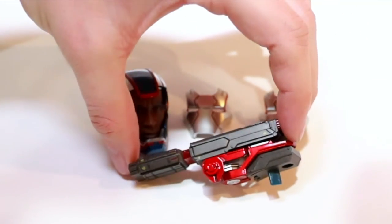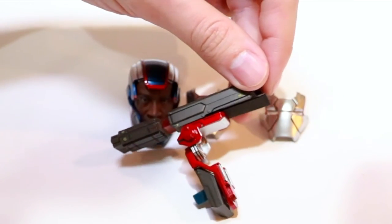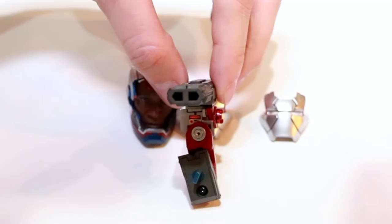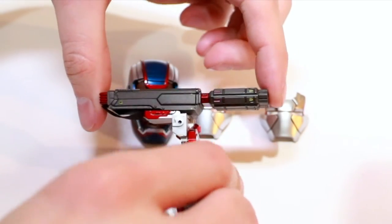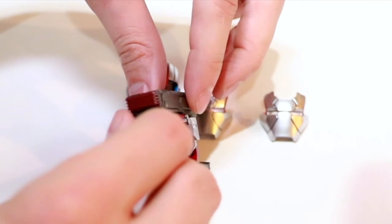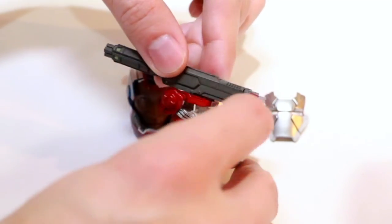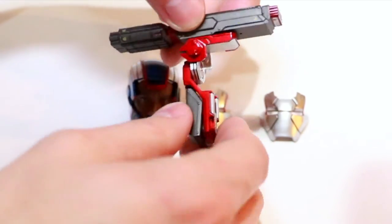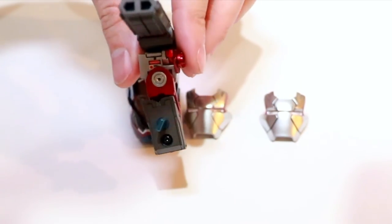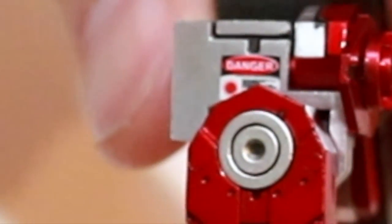Here you have the big gun, right? So this is going to go on its back, and there's many mounting positions for this thing. But this is basically what the Iron Patriot, aka the War Machine, is often recognized for in his Iron Man armor. It's just the big gun. Packing there still, the big gun on his back. So a lot of posability to it there. And I believe here too, yeah, as well. So we'll see that once we get it on the figure. But again, nice detail. This is danger in there around the gun, which is pretty cool.